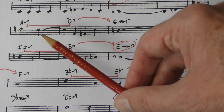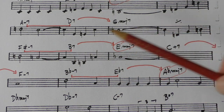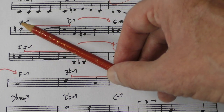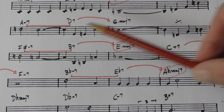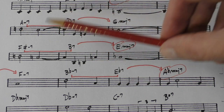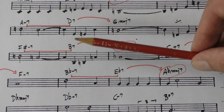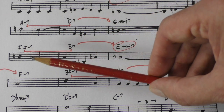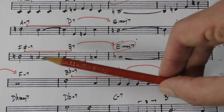The next 8 bars have a 2-5-1 progression, 2-5-1 progression. And we stay here first in the key of G major, 2-7, 5-7, 1 major 7, Dorian, Mixolydian, Ionian. And now the next 4 bars are again 2-5-1, the same harmonic motif, and the melodic motif as well, just a minor third below, with again a little change in the melody here.